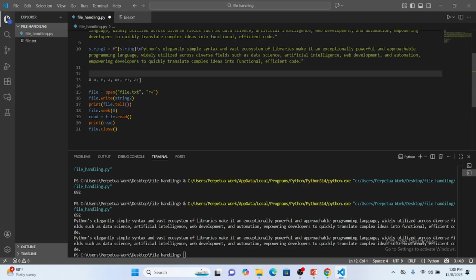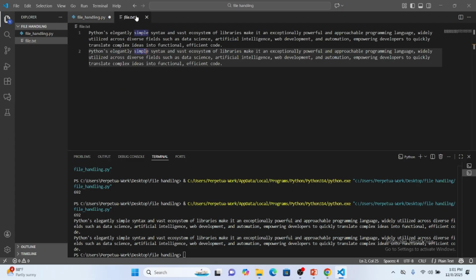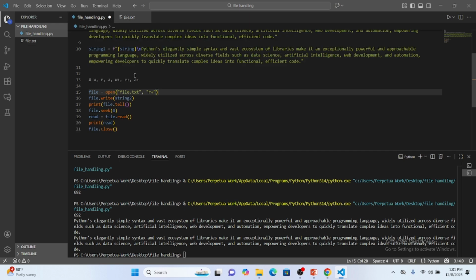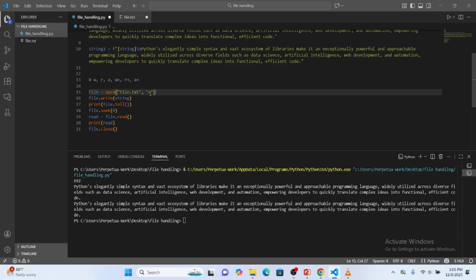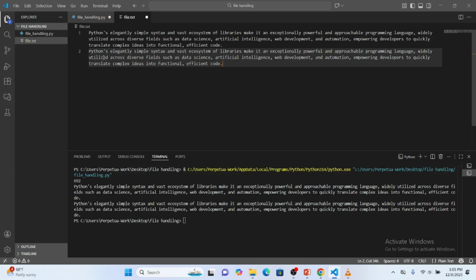So the file modes that we talked about, we have the read, the write, the append, then the read or write mode. With append, something is already there in the file. So you can see that in our file.txt we already have something. If I decide to use the append method, I will just write into the file, and it will append whatever I pass in to this file. And instead of this append method, I decide to use write. Remember, we already have these two items in this file.